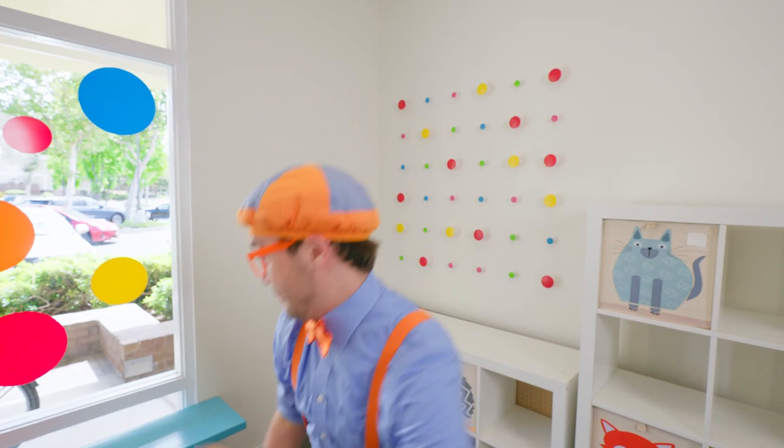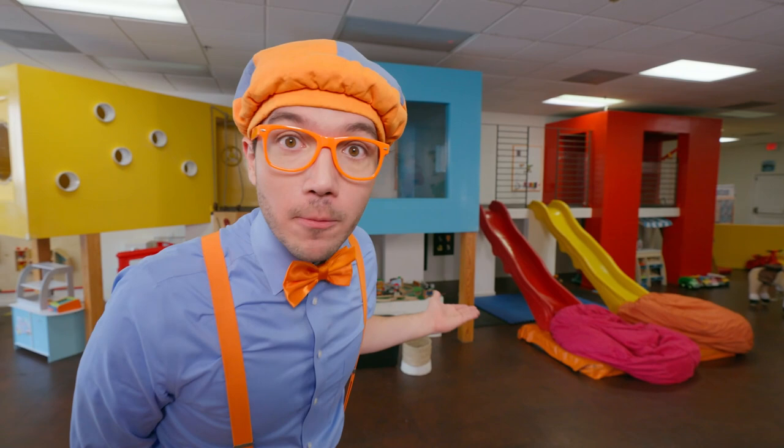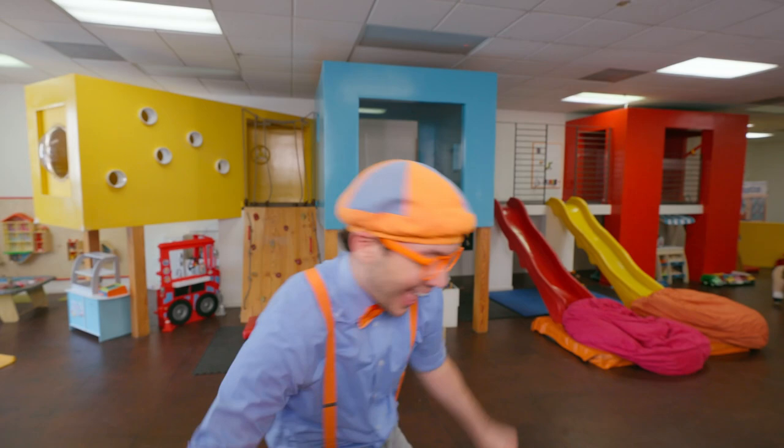We need to find a mailbag. Come on! Whoa, look at this place! So cool. Look, these little buildings look like a real hideout. Maybe for a secret agent, or a spy, or a really great place to play hide and seek. Come on.